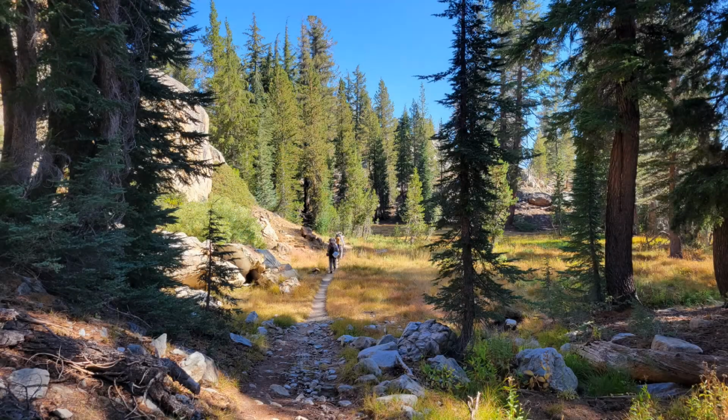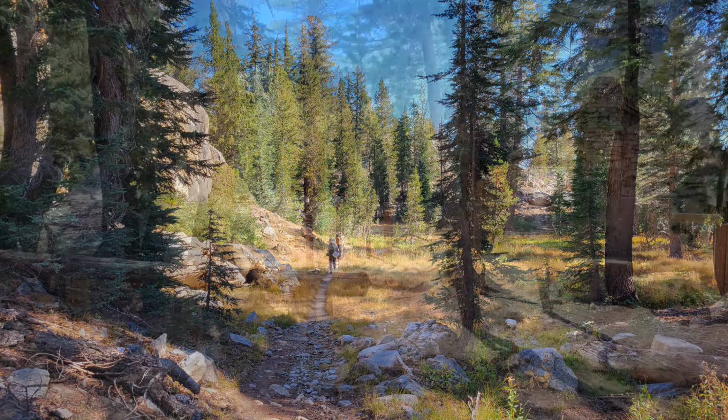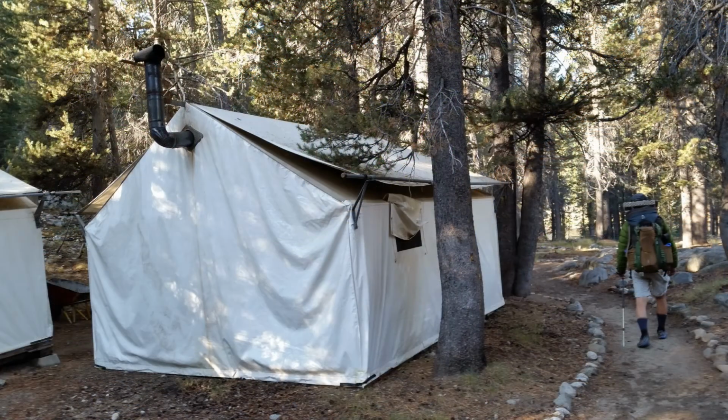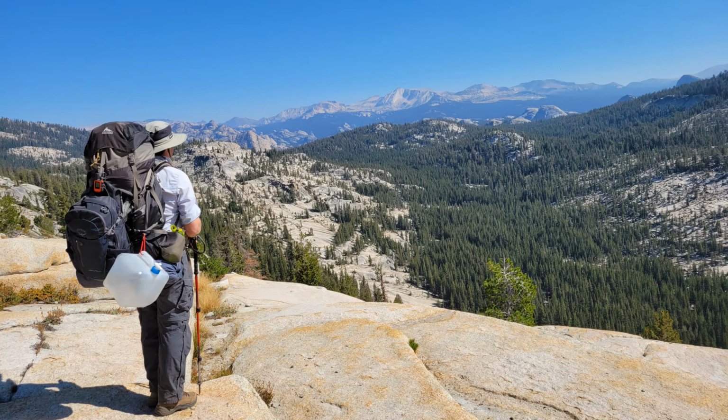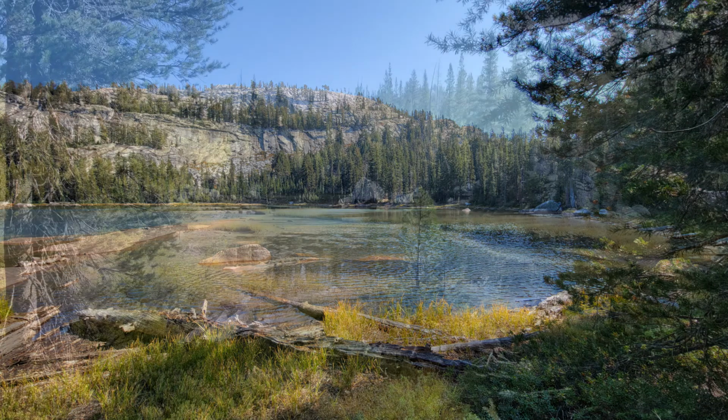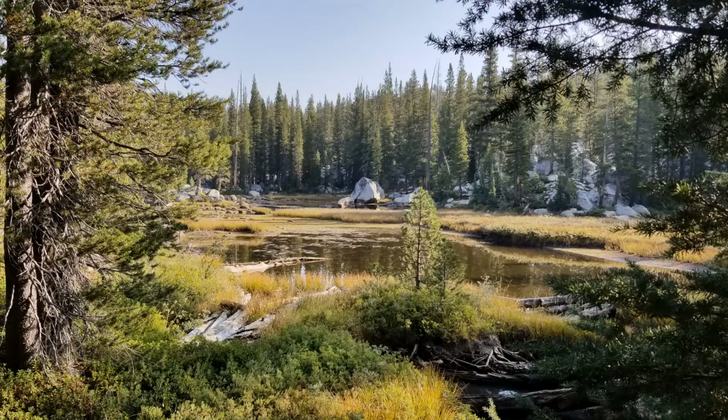From our campsite along the southwest shore of May Lake, we're going to hike eastward, past the High Sierra camp, and head north along the trail that connects the Glen Aulin High Sierra camp with the May Lake High Sierra camp. Along the way, we're treated to jaw-dropping views ranging far across Murphy Creek Canyon and tremendous views of Polydome that towers above Murphy Creek as it cascades down toward Tenaya Lake.